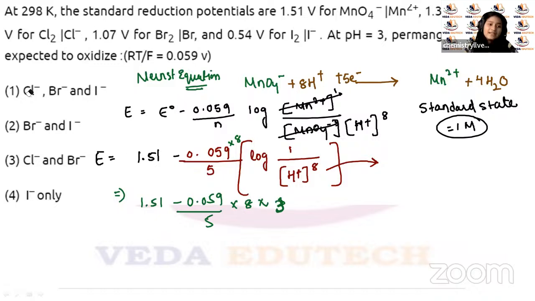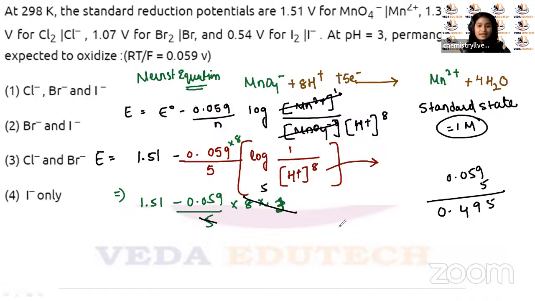I'll take an approx value, that is 8 into 3 24 is 25. So this will be 5 here. This is going to be 5 here, right? So 0.059 into 5. 5 nines are 45, 4 carry, 25, 29, 2 carry. No, a mistake here. So this is going to be 0.295. Yeah, just change it, 0.295.